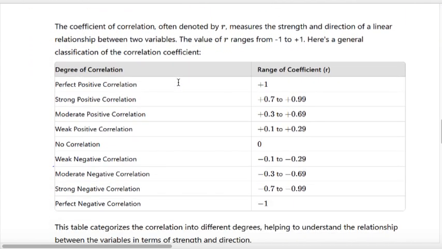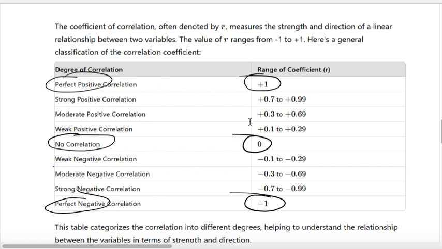And what else can we discuss right now? Before switching over to problem solving, let us look into some results and the properties. We know that +1 is for the perfect positive, -1 is for the perfect negative. In between 0 and 1, how can we identify what kind of strength it is? How can we say it is strong positive, moderate, or weak? We can make brackets of these numbers.